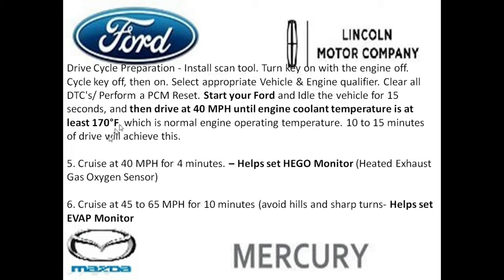And step 5, you want to cruise at 40 miles an hour for 4 minutes. This helps that heated exhaust gas sensor get ready. Step 6, you're going to cruise between 45 to 65 miles an hour for 10 minutes and avoid hills and sharp turns, and this helps set that Evap monitor. You want to keep your speed wherever you land, whether it's 50 or 55, at a constant 50 or 55, so that the Evap monitor is able to set.